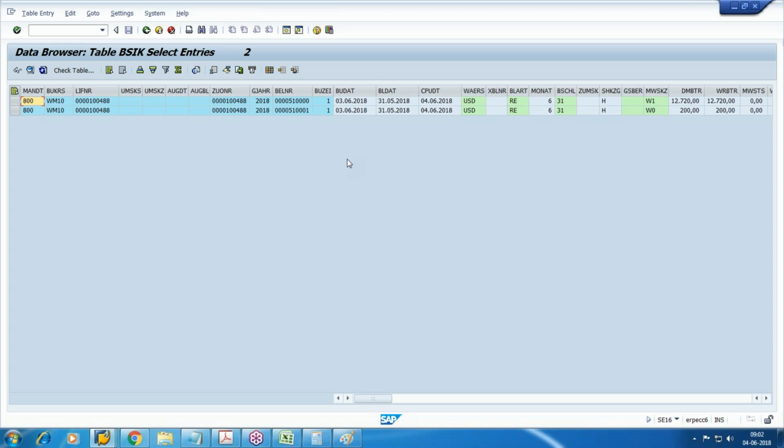Maybe the wrong document number was entered. Okay, so 12,720, 200. So if you only want to run the open item report, we can run it, or when we execute the open item report, the system is going to take the BSIK table. That means this is the report.